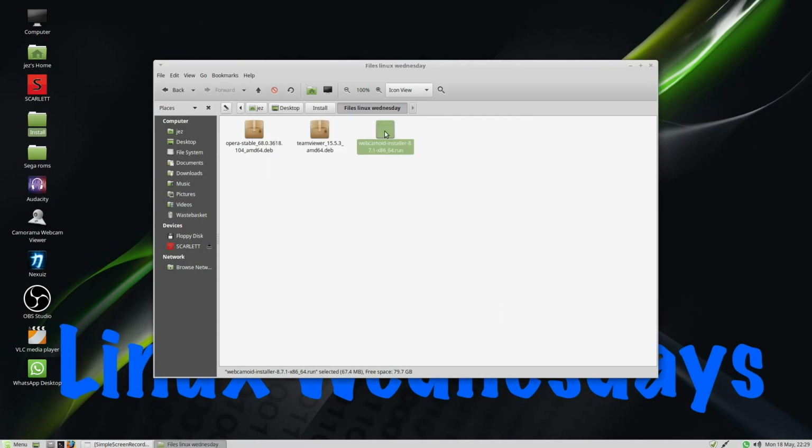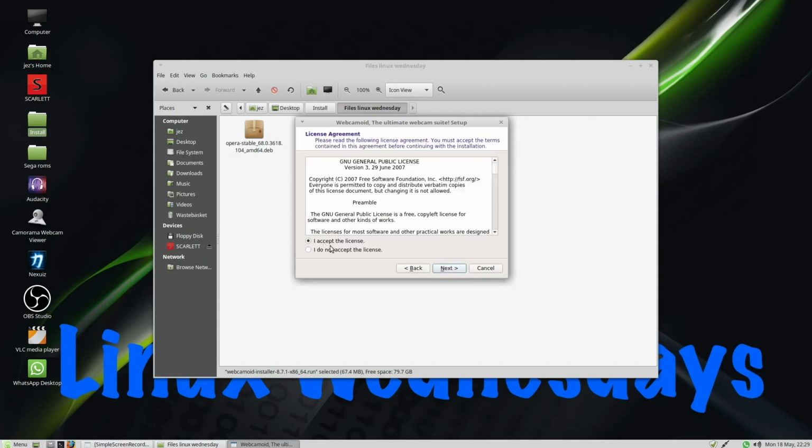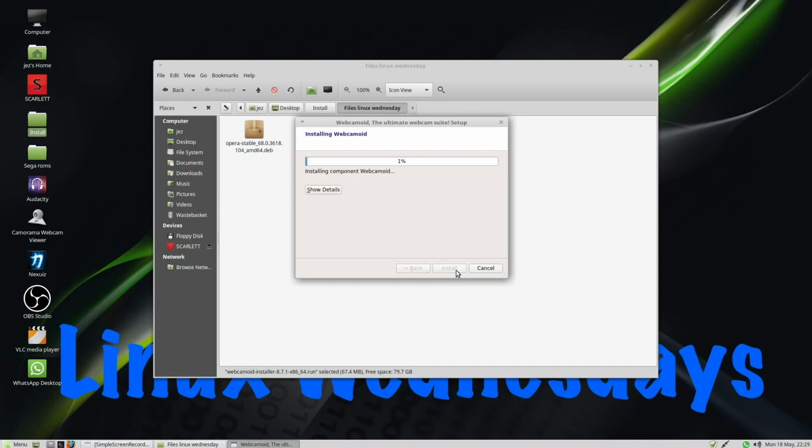At this point I can just double click the file, and then we can install our software. So I'll do it to say that one. Next, and you know what to do with all this, just next, and install. There we go, and it's going to install our software. Depending on the speed of your system, it might take a few moments to install.